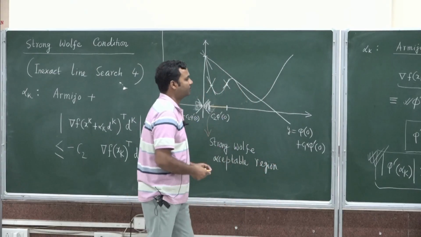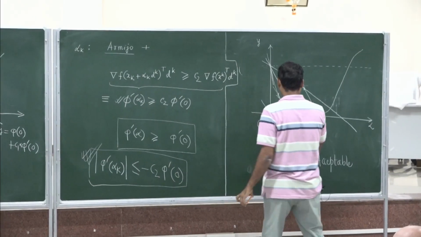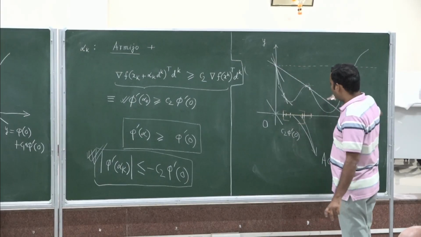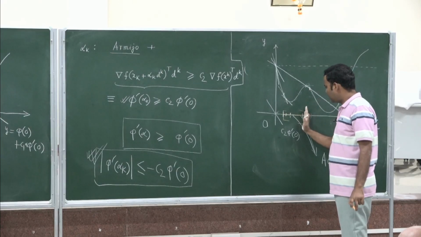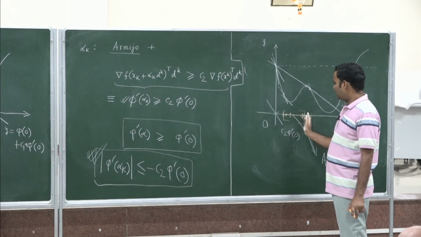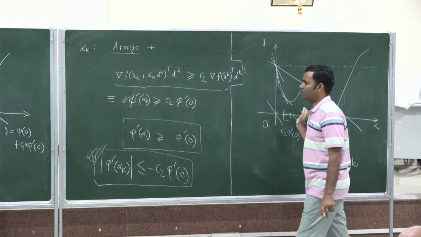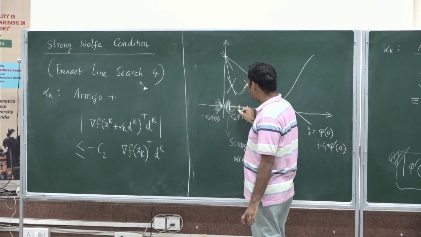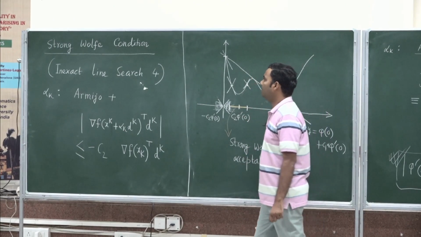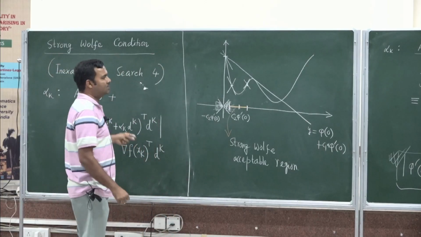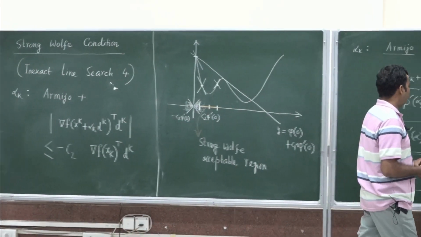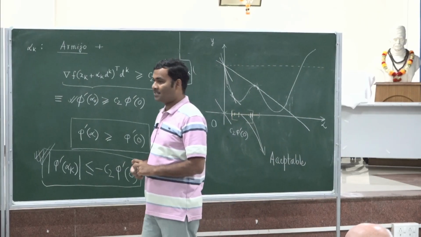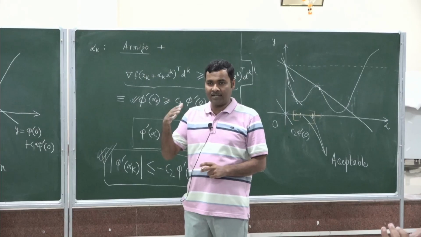And here you notice that earlier, with the weak Wolfe, the points were far off from the minimizer. Although the Armijo condition was degrading to this level till this part, you notice that the alpha value is much away from the actual minimizer. However, the strong Wolfe condition restricts the step length so that it is not much away from the minimizer, and that was the idea. Now these are the four inexact line search methods. Next I will go on to prove that with the weak Wolfe condition we have global convergence for any general descent algorithm.